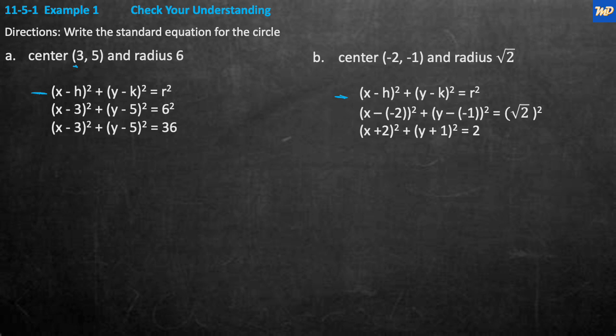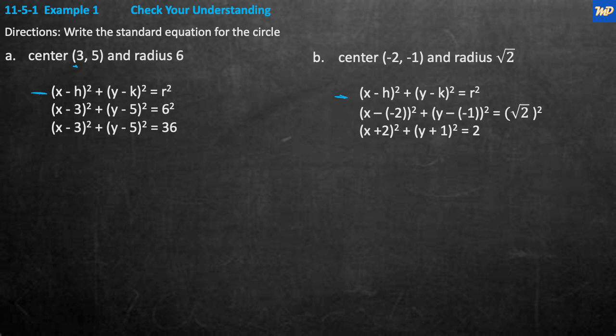So now we're going to replace our x and y term in the standard form. And when the term is negative, remember you put parentheses around it. Add the entire term. The negative goes with it. So it's the quantity x minus the quantity negative 2 squared. And then y minus the quantity negative 1 squared is equal to the square root of 2 squared.